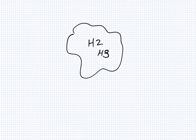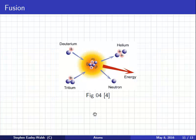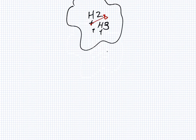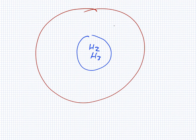They have the gas of hydrogen 2 and hydrogen 3 mixed together. Now, what charge is hydrogen 2 and hydrogen 3 here in the picture? Positive. So these are positive charges. Because the positive charge is moving, if you put a magnetic field around it, using the left-hand rule, the magnetic field and the current, you can make a force. So they put a giant magnetic field in a big ball, a sphere, around the gas. So now what you have is this. You try and make the gas into the shape of a sphere by putting it into a giant circular magnetic field.